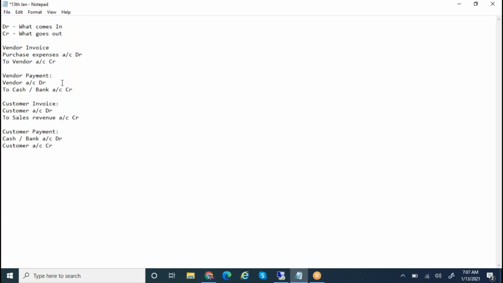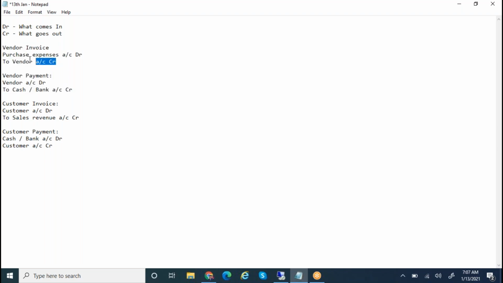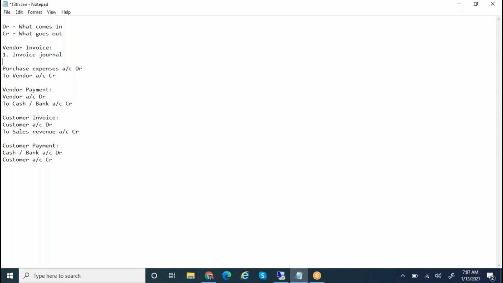So while doing vendor invoicing, whenever I am receiving material from the vendor, I need to pay money. I have explained that there are 4 types of vendor invoices available. One is invoice journal, which I have shown you.